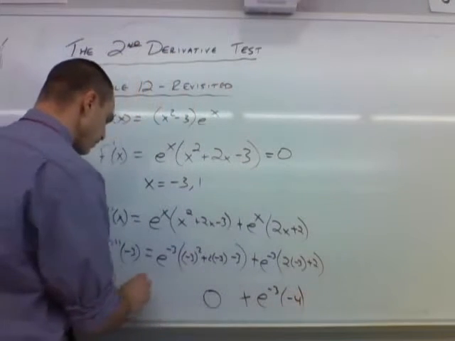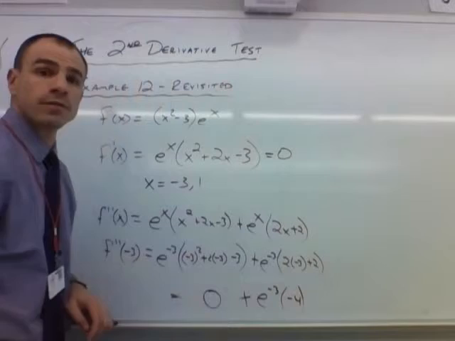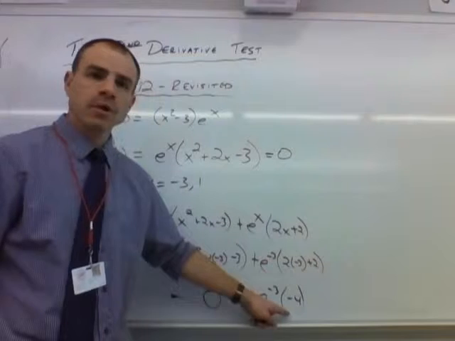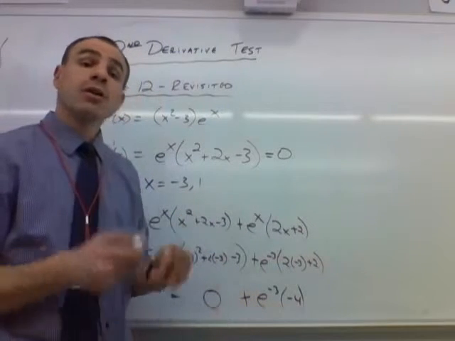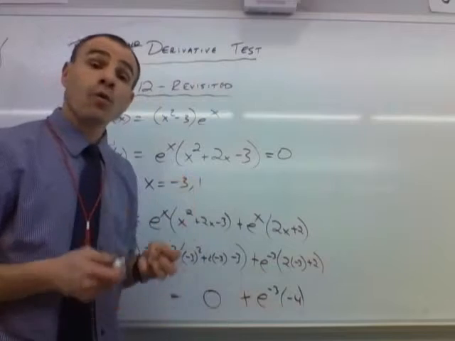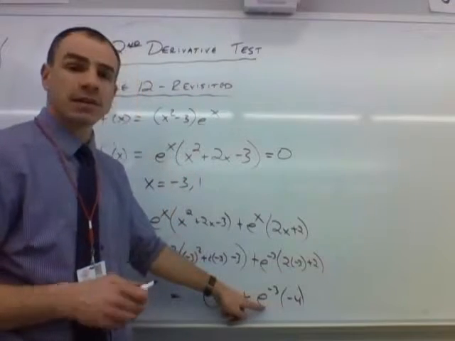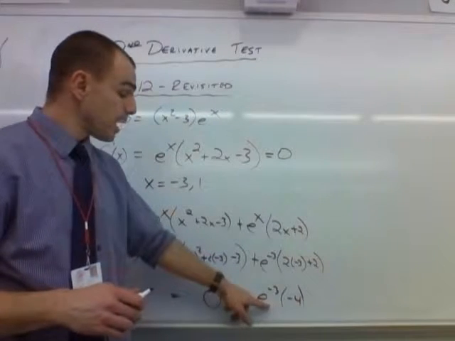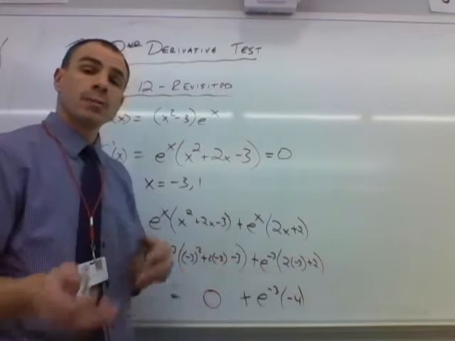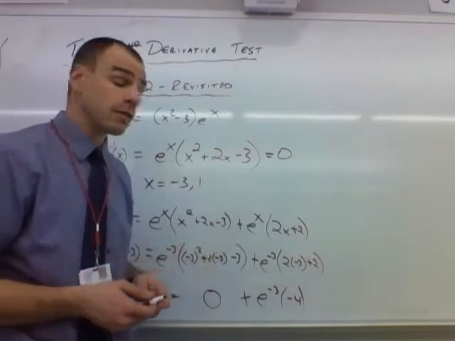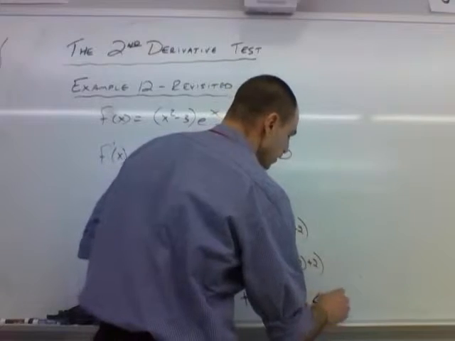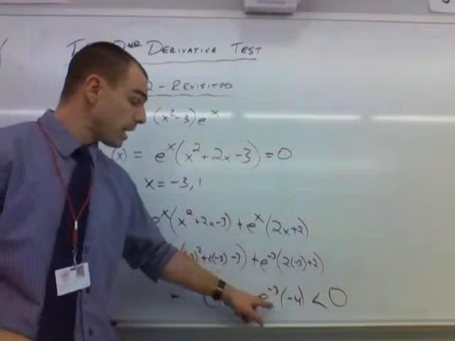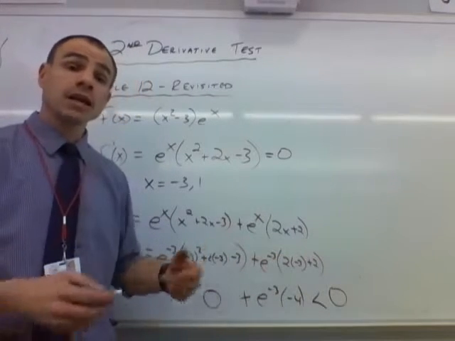So this is our f double prime of -3. What's going on here? We have 0 plus this term. This is e to the -3, but what do we know about e to a power? It's always positive. Even though our brain might think this has to be a negative number, no, e to the -3 is a number pretty close to 0. It's positive though. So we have a positive value times -4. What's a positive times a negative? It's a negative, yes. This value is some messy decimal. I don't really care about it. All I care about is the fact that that decimal is less than 0, because I've got a positive times a negative. That's a negative, and a negative is less than 0.